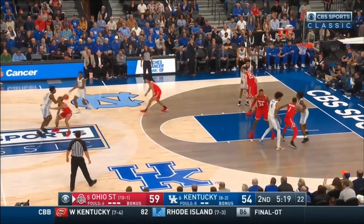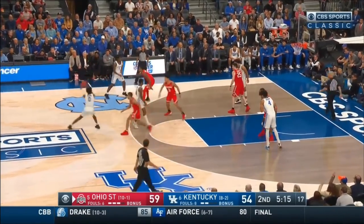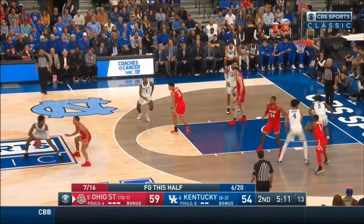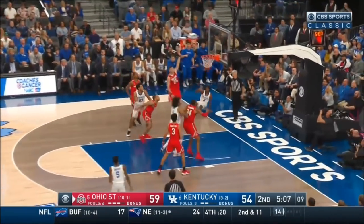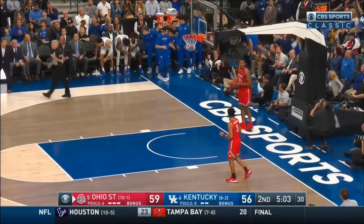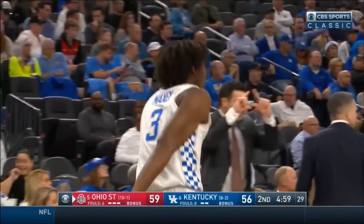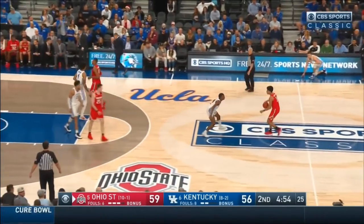They've had answers, haven't they? They have. They come from a lot of different spots. That's what makes them so good so far this year. How about a touchdown on the box here? Maxie, a runner, a floater, got it. He hits the deck, but he hit the shot. His activity is magnificent, though. Off those down screens, has a great understanding and reads it beautifully. 14 for Tyrese Maxie.